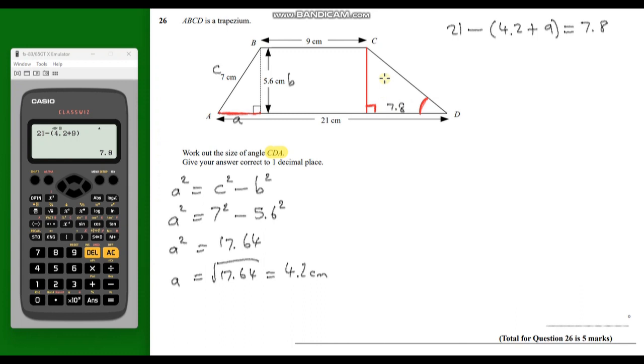Now, what else do we need? Well, we need this length here, but luckily for us, that's already been given because this is 5.6. Therefore, this is also 5.6. So now we've got these two lengths, we can calculate the angle, and we can do that using SOHCAHTOA. So first of all, let's just label our side lengths. What do we have? So if this is the angle we're interested in, this is the opposite. Actually, I'm just going to put op because that looks like it says 0. So that's the opposite, and this is the adjacent. So we're going to use SOHCAHTOA. Let me write down SOHCAHTOA.